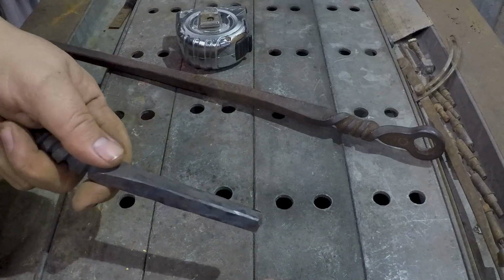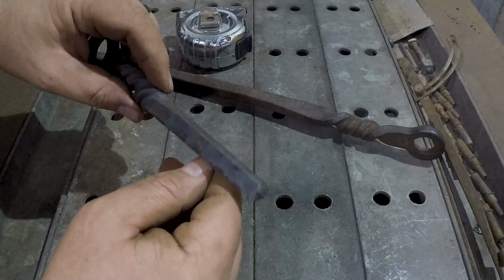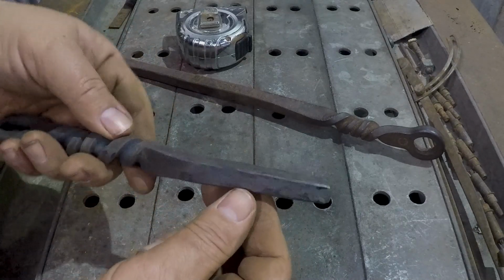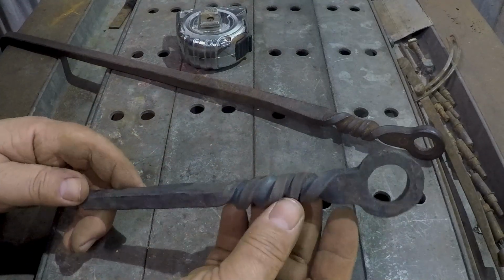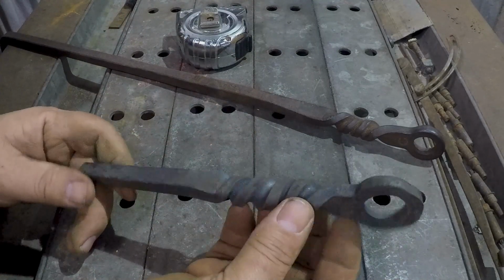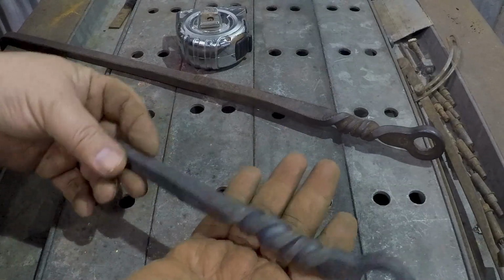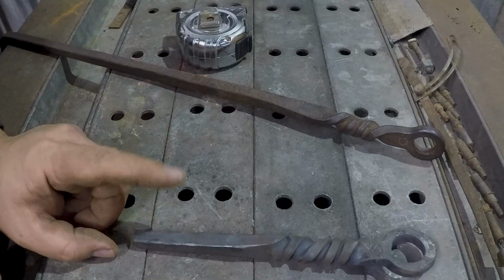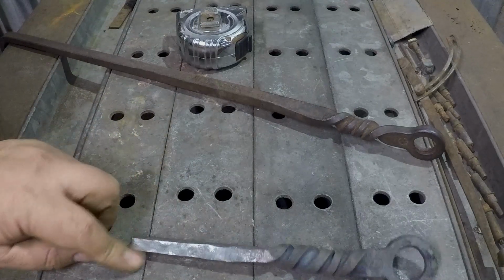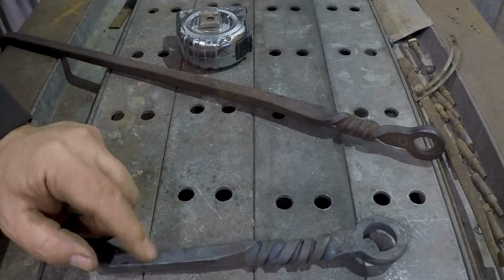If you're trying to do more than that with a fire poker, then you really should probably get better at building fires more than trying to get heavier pokers. I might go ahead and finish this for a poker anyway. I don't know. Like I said, I'm kind of a lazy person. And I've got another 4 of these to make, 5 of these to make for the full set that I'm planning to make.